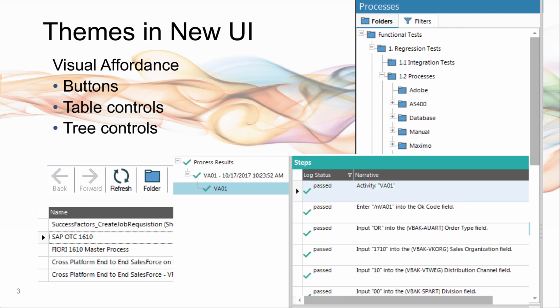So specifically, we've moved to the new modern ribbon bar. So you see the icon and the label under it. We've changed the way we were doing table controls and tree controls to be more consistent. People we found do like the guidelines and the pluses and the minuses to see the expansion. And then we've actually changed the way we're rendering our tables so they're a little more easy to navigate and see the icons and information inside of them.